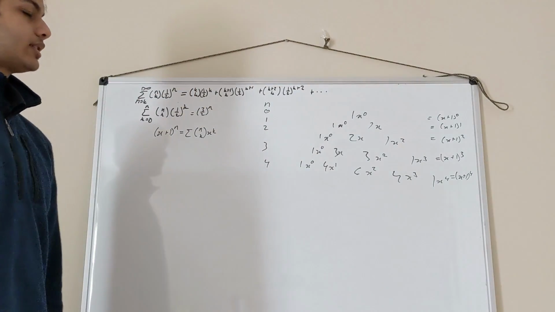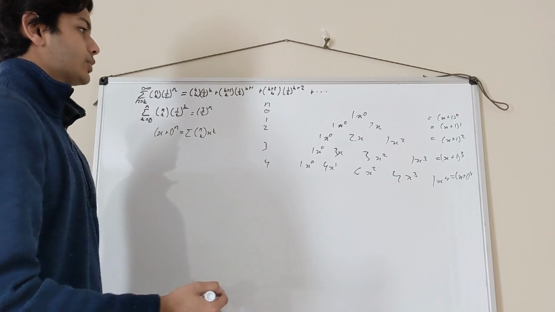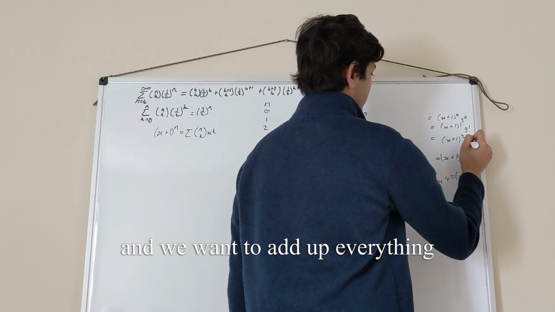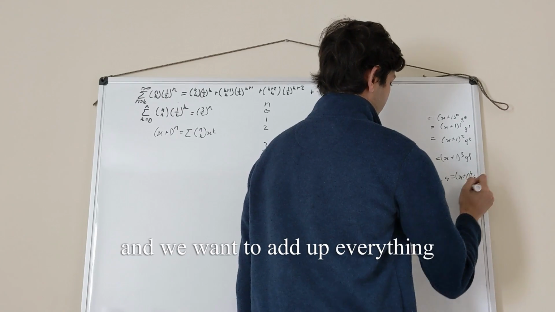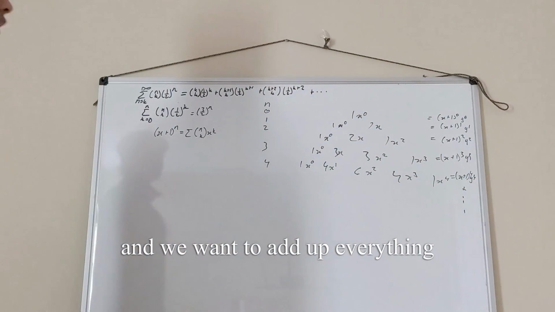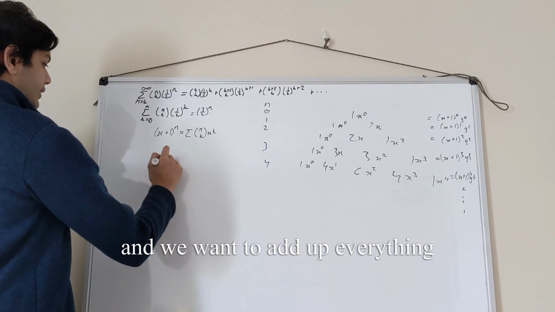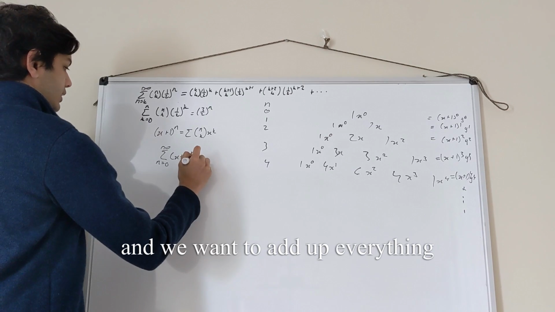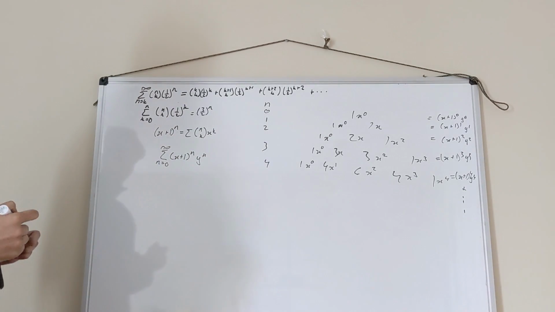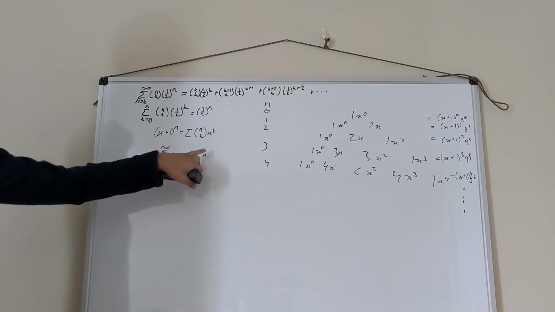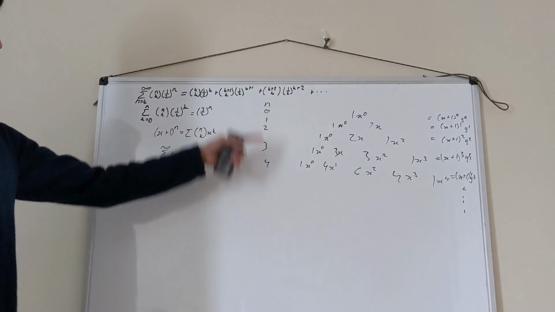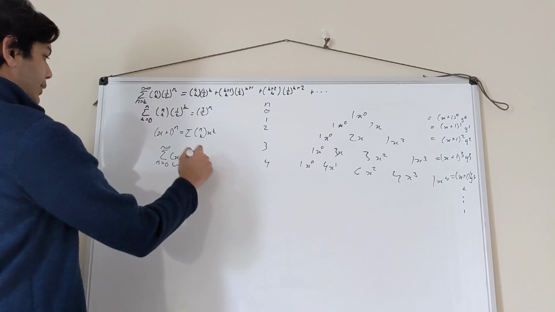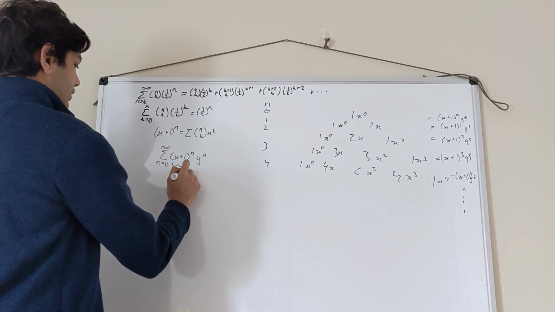And one way that we can do that is introduce a new variable y. And this will encode sort of what row we're working in. So we'll multiply this by y to the 0, y to the 1, y squared, y cubed, y to the 4th, and so on. And so what we have just constructed is the sum from n equals 0 to infinity of x plus 1 to the power of n times y to the power of n. And so what does this sum represent? Well, the exponent of n represents what row you're working in, and you can sort of think of this as being a coefficient of y to the power of n, so a sub n of x.